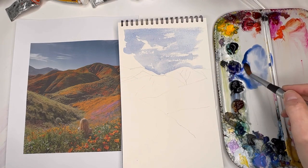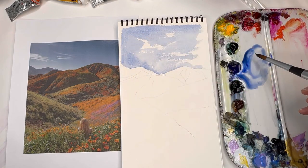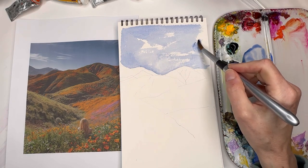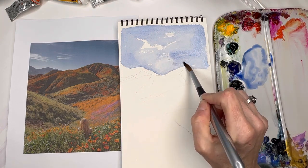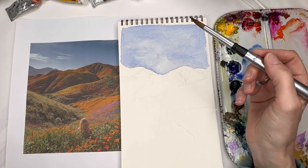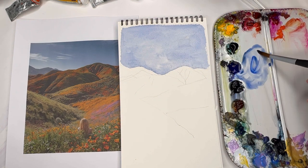You can tap in some dry brush for a cloud effect. Add a little more blue at the top if you want it brighter. This is a great little travel journal from Arsch — it's hard to get really nice paper in a sketchbook or travel journal. It's basically Arsch paper in a smaller spiral bind. I bought a Bohang one and was kind of disappointed. I really wanted a cold press journal. I'm trying not to get too much watered paint on here because it will buckle a little bit and takes time to dry — it will go flat eventually if you compress the pages. Just filling it in with Ultramarine Blue.